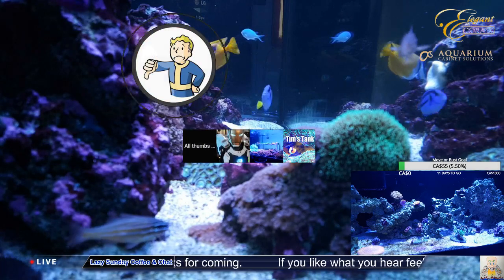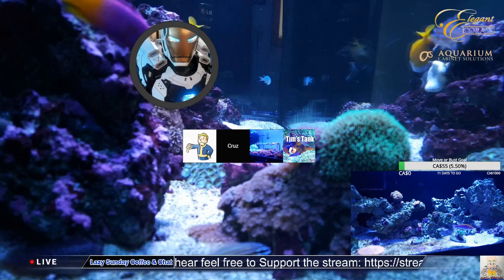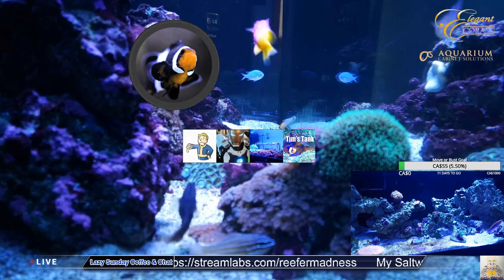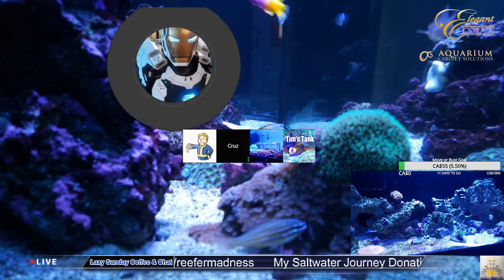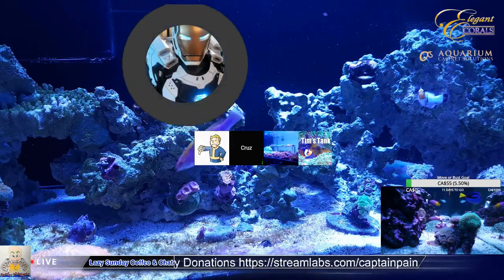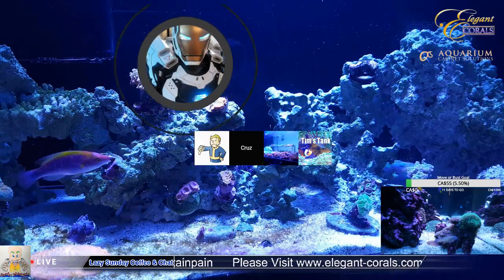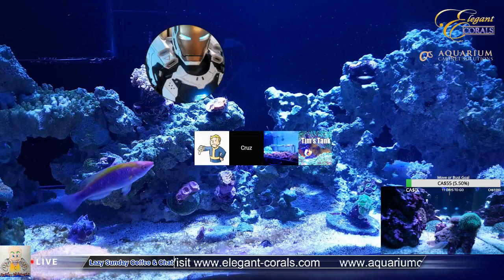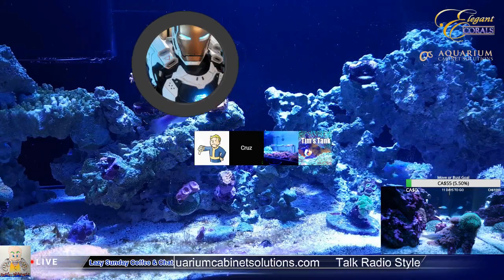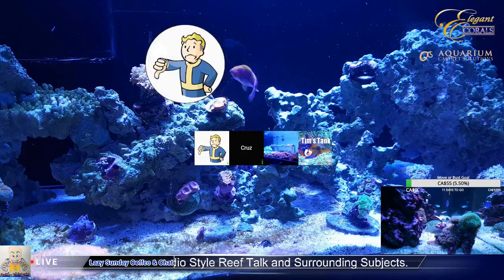Because you have to take a look at the structure when they're adults. Full-grown colonies. Because certain structures look good, some don't. Or some like the staghorns grow straight up. I don't want an entire tank that just looks like a forest. I want to see plating montipora. I want to see the plating acroporas, or the shelving acroporas as they call it. Yep. And different structures is what I enjoy. All mixed up in 3D dimension is what I like.